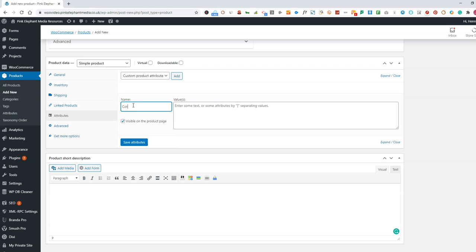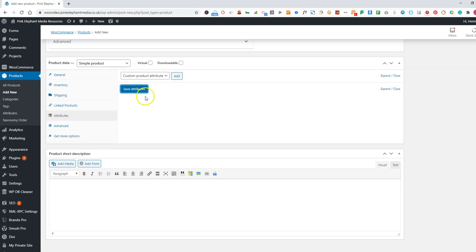So you might say cotton and then save that attribute. And then you will be able to select.